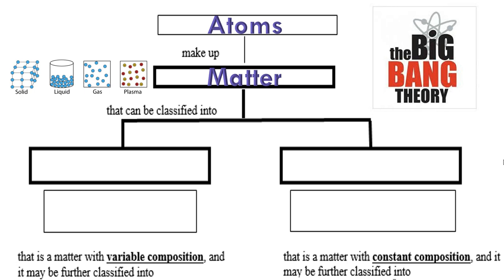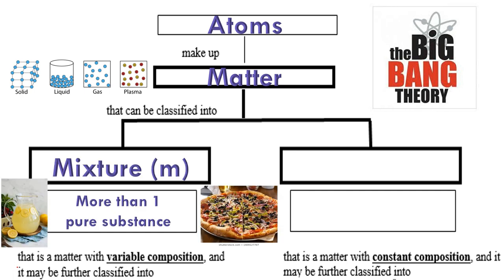So when we look at matter, the most basic building block that we have for which we can classify matter into is built of atoms. There are things that we see in everyday life, and you probably think of something very stereotypical, kind of like here in the Big Bang Theory logo, in that we see the stereotypical, almost solar system like structure of the atom. We'll get into why that isn't an accurate representation, but we're going to stick with it right now.